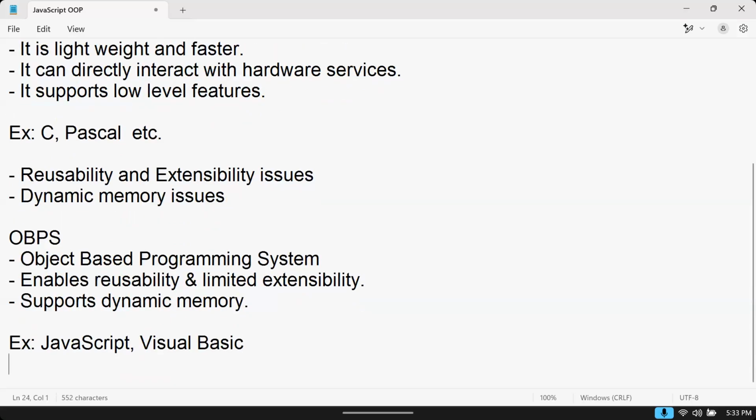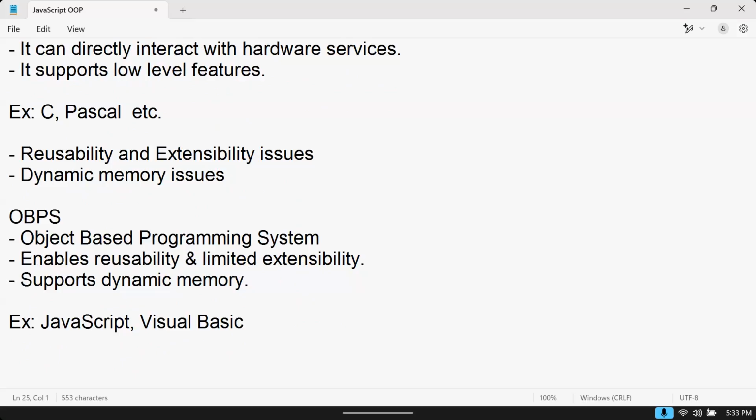All these come under OBPS, Object Based Programming System. Here again we have some issues. The issue is, it is not an OOP language.